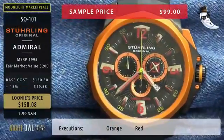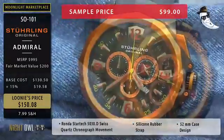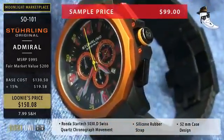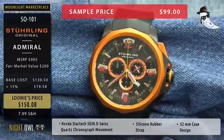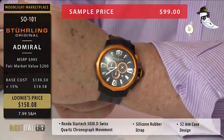All right, now with that said, and without further ado, let's get to it. Our first item of the show, and we're going to try to move kind of fast, it's the Admiral, okay? Everybody knows by now it's one of my favorite pieces. The only one I believe we have left at this point is the orange sample. Last week, I think the red one went, and we had a black one a while ago that went. But this is it. I never did bring in the blue or the green. They were available, but I just didn't feel good enough about the samples, the pieces, to take a sample, because I try to only bring what I like. And I personally own this watch. I own this execution, the orange, and I love it.